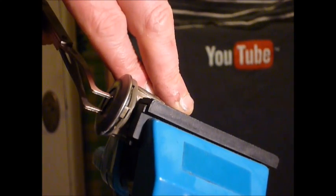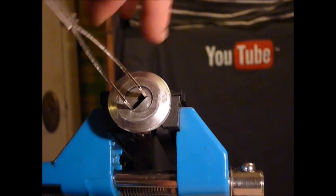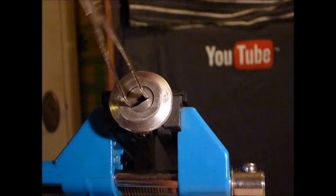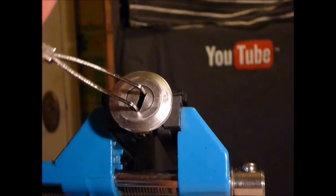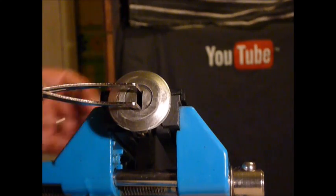Just got it by literally putting the pick in then. So as you can see, that's a Peugeot 306 car door lock picked open.